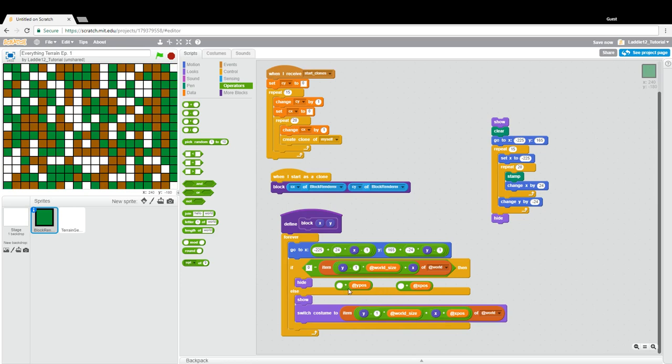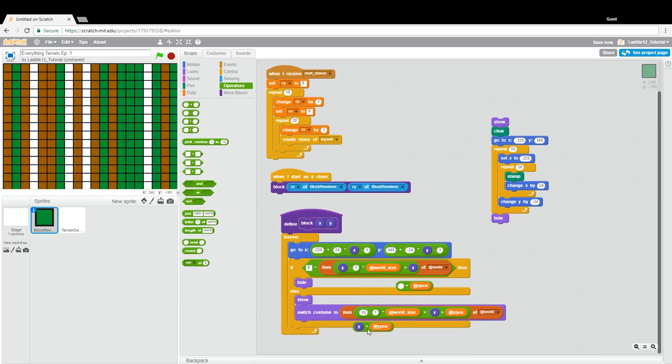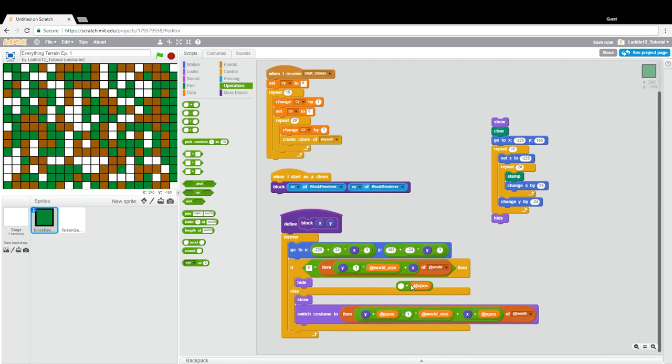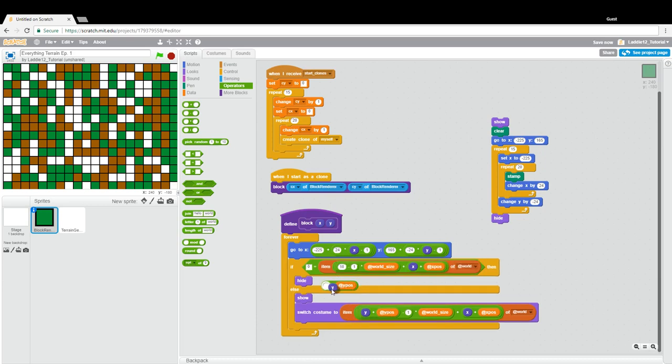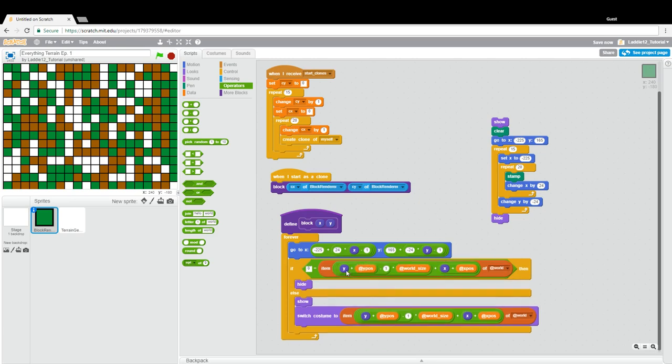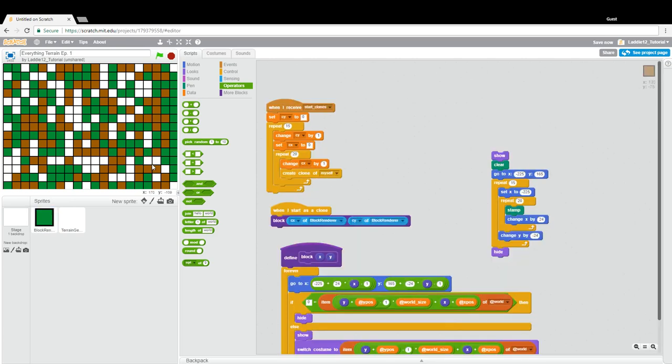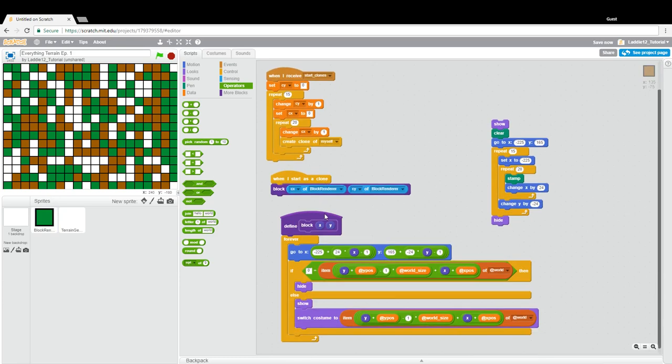X pause, Y pause. Wait, where'd my other Y pause go? Oh, doesn't matter. X pause, Y pause. There we go. So now we should be able to move around.